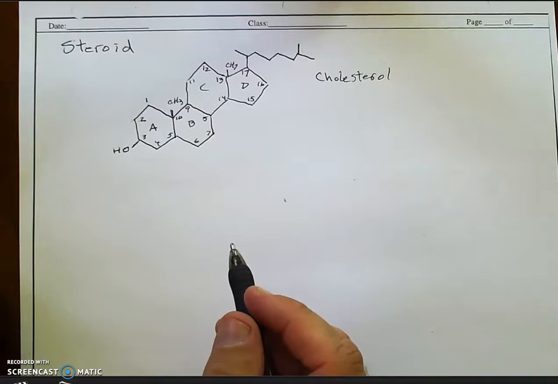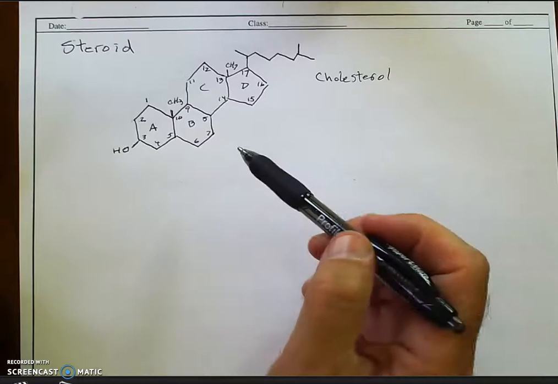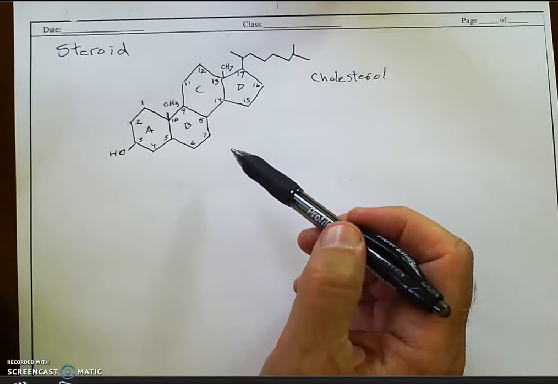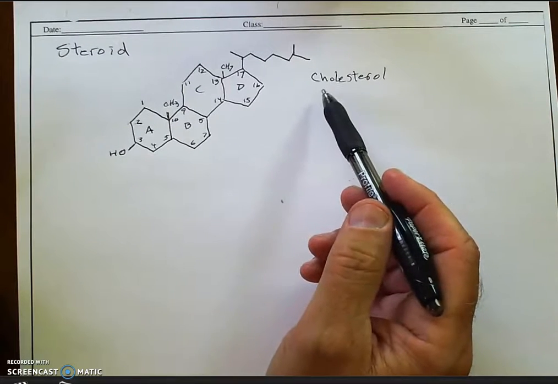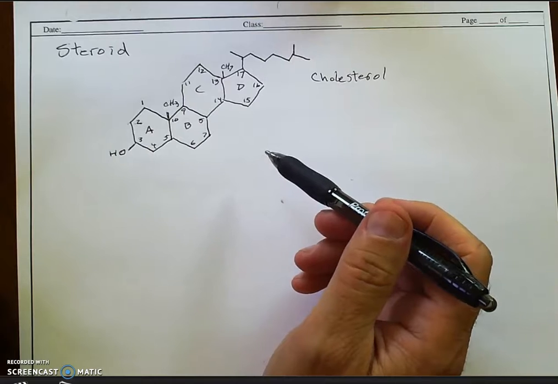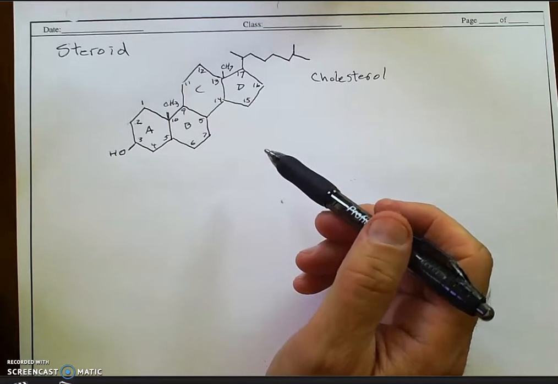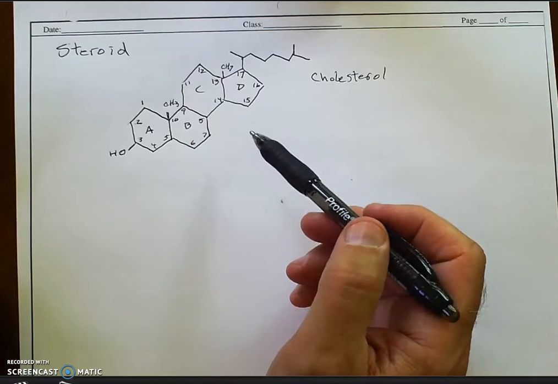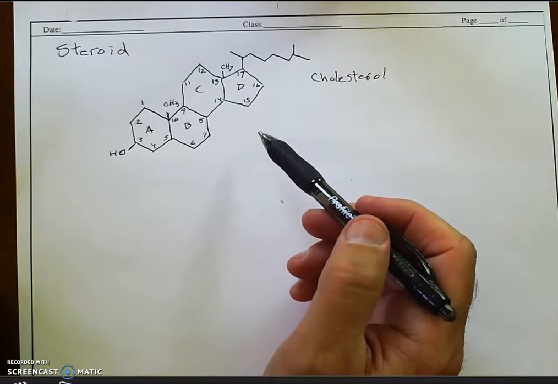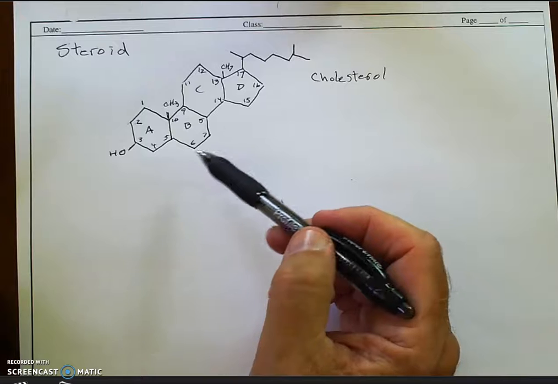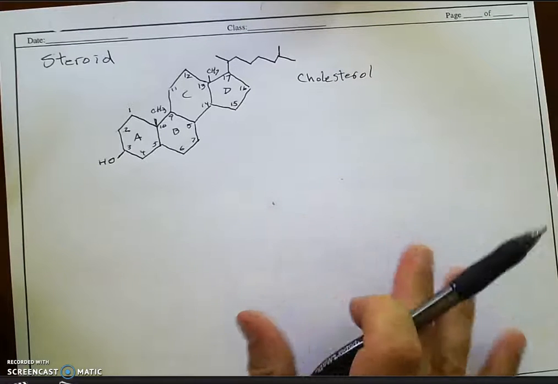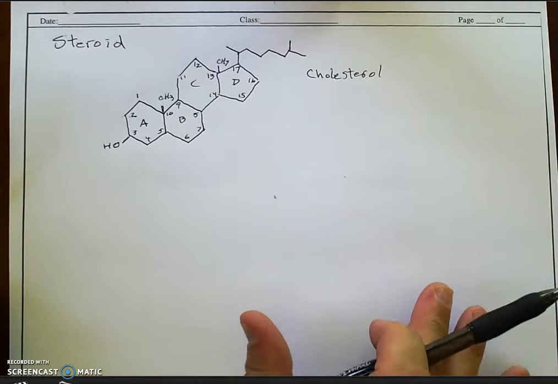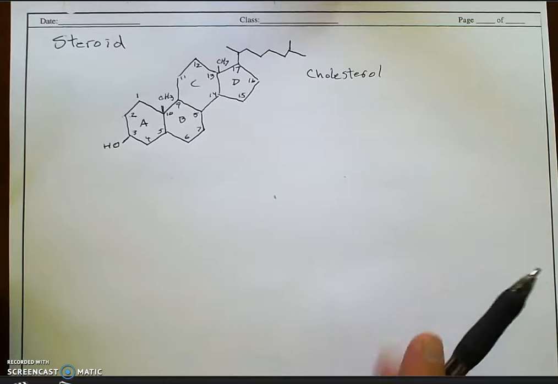It's bad for your cardiovascular system. Animal fats tend to contain cholesterol, and we get our cholesterol level checked at the doctor all the time. But cholesterol is something that is naturally produced by your body. Your liver makes it, and our body can take this cholesterol and modify it in quite a few ways.